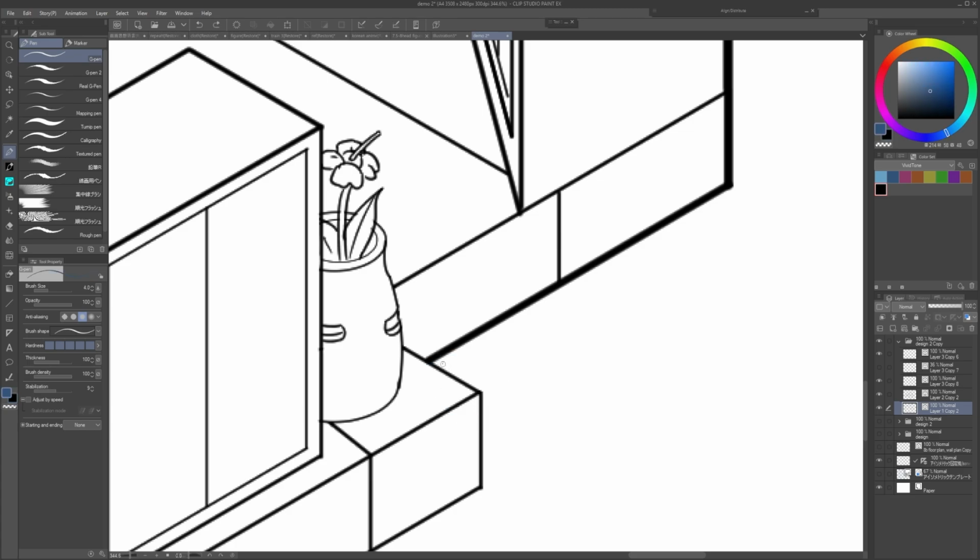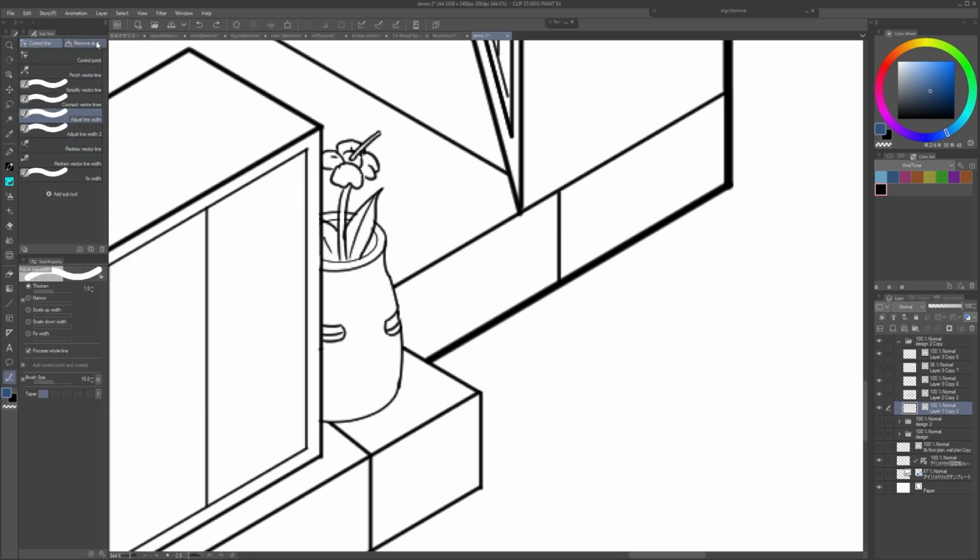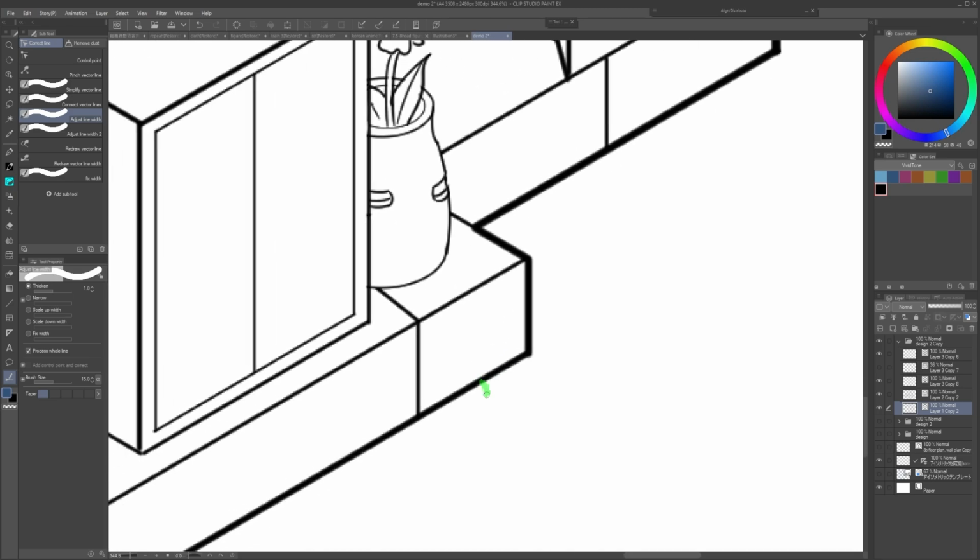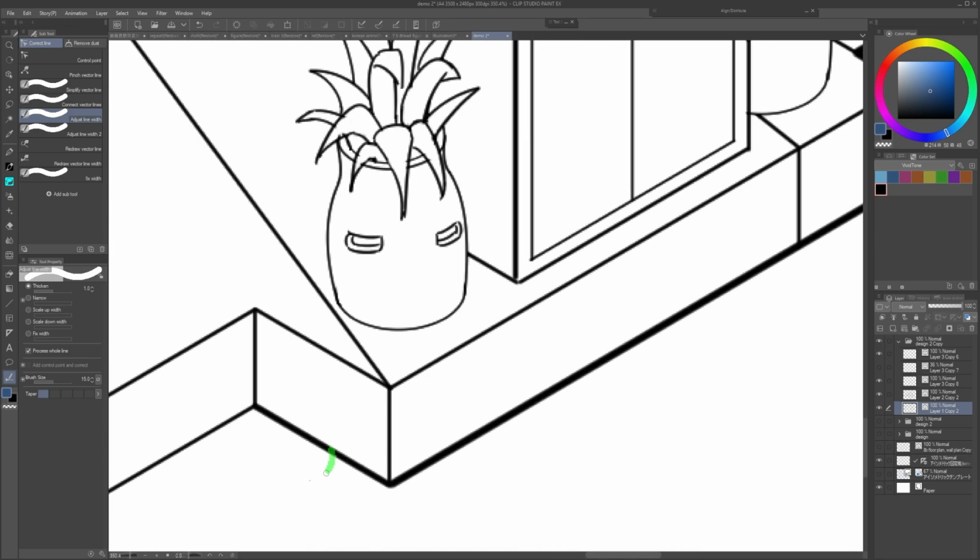So what we can do is select control point, and select split line, and split the line here, and then we can select back adjust line width and increase the line weight.